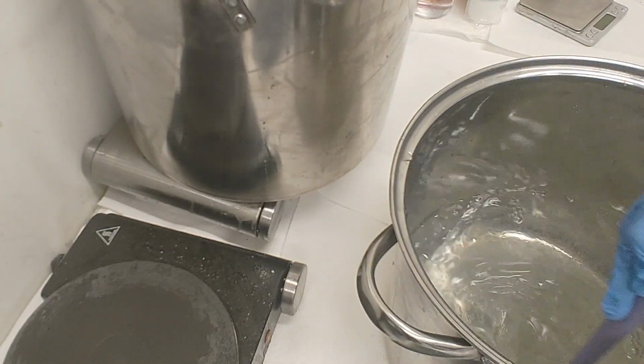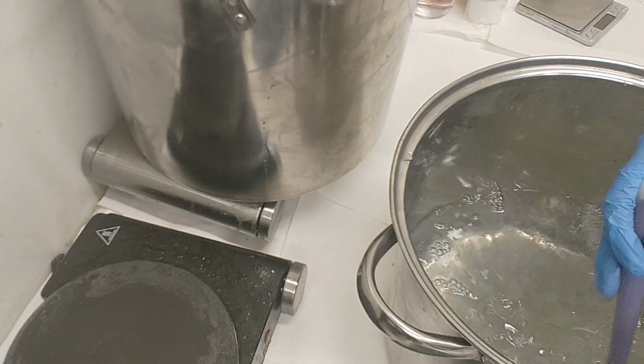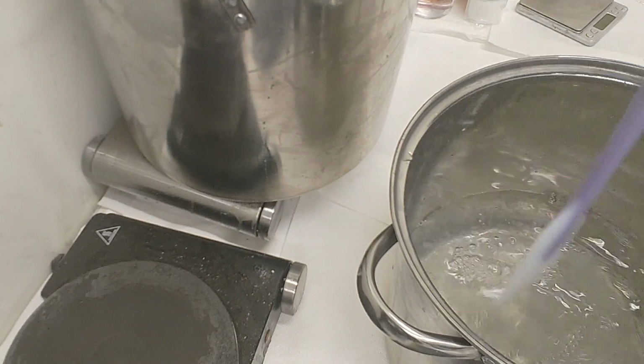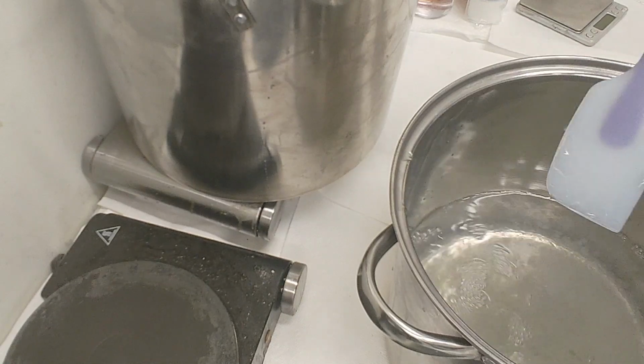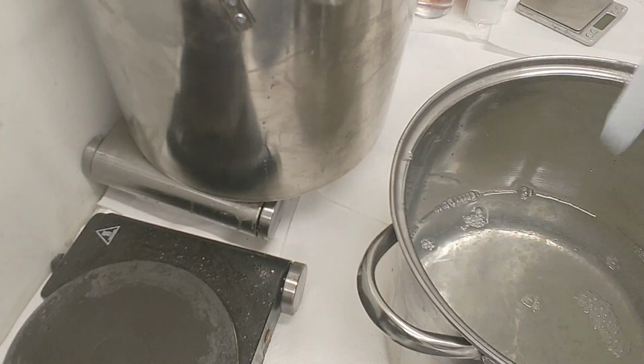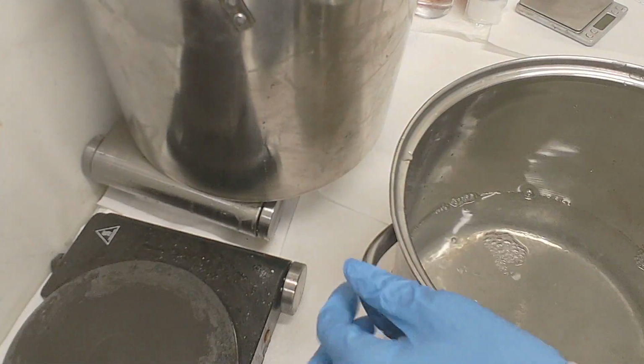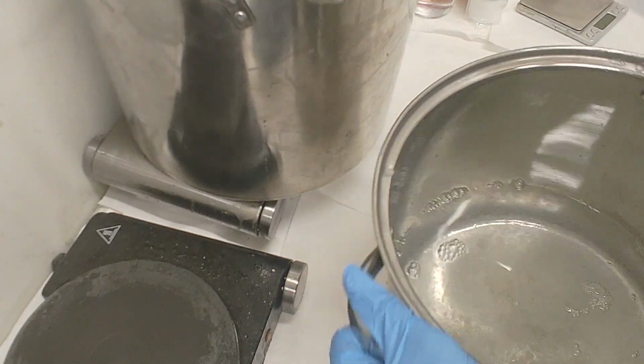So don't do what I did. Use a little bit more. I wasn't thinking straight and realized that I'm making a larger batch than I normally do. So I should have used more glycerin. But it's all right. These things happen. It will dissolve. It'll just take a little bit longer this time, but warming it up will help as well.